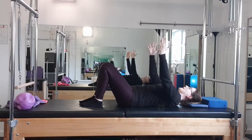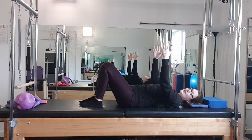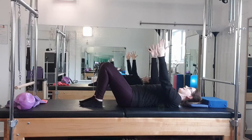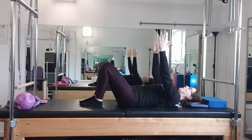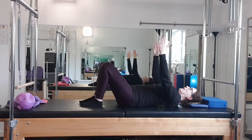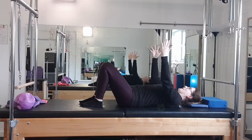But we're going to just inhale, begin to let the arms and shoulders reach up, and exhale, softening and releasing back down. So inhale, reach up, and then exhale, releasing down. So try not to let them hunch back up towards your ears as they lower down. Just try and let the shoulders melt back down to the mat. Let them soften down and begin to just feel that movement of the shoulder blades around your ribcage.